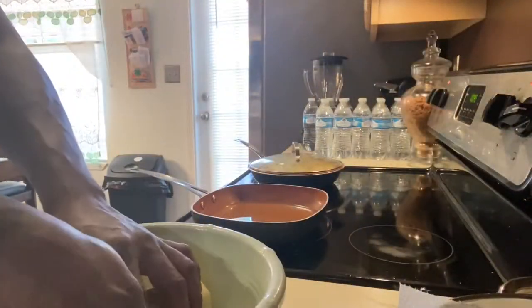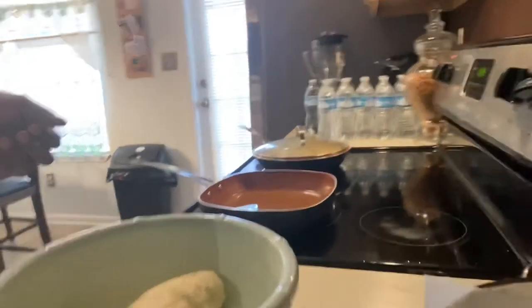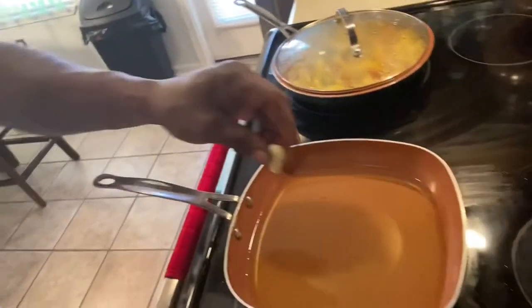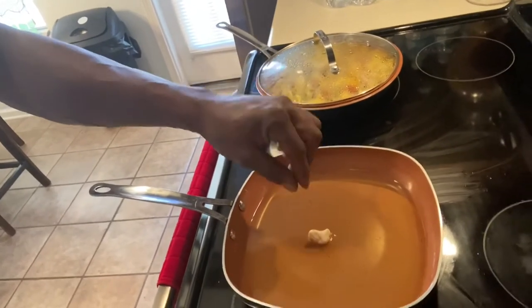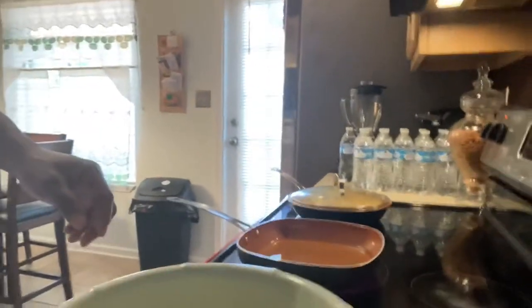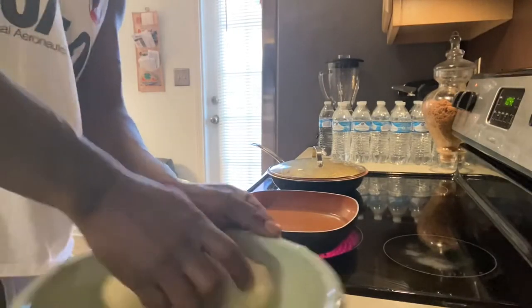Alright, welcome back, guys. I already went ahead and I put some oil in my pot. And I'm gonna test it and see if it's ready. Yep, seems like it's good. I'm gonna go ahead and start adding my dumplings. The festival. Let me correct myself. My festival. Alright.